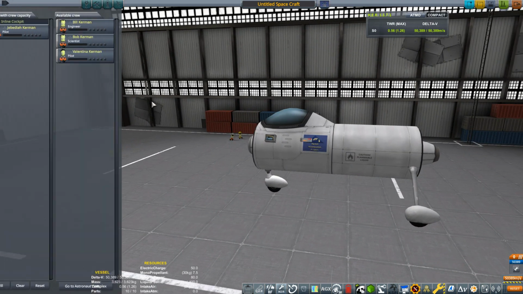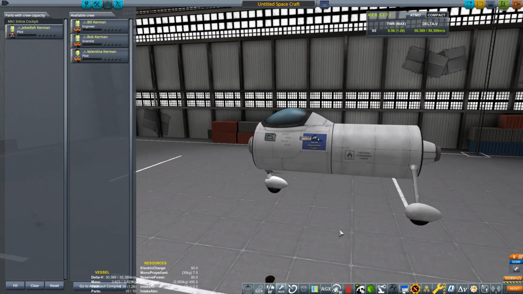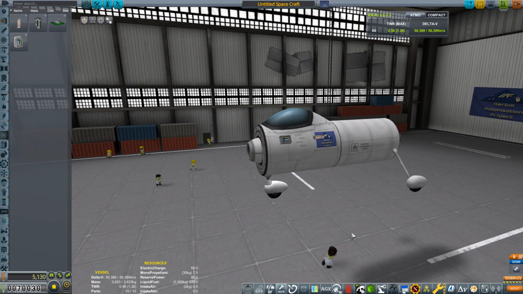Let's see who we've got in the way of crew. Well, of course, let's take Jebediah and let's have him in that uniform. Why not? There's probably all sorts of reasons why not, to be perfectly honest. Why would you take Jeb? Never mind. Let's see how we get on.